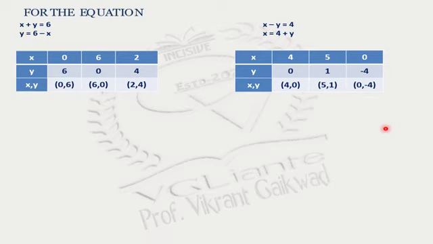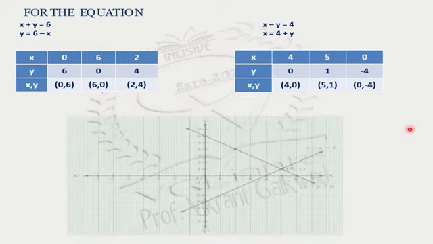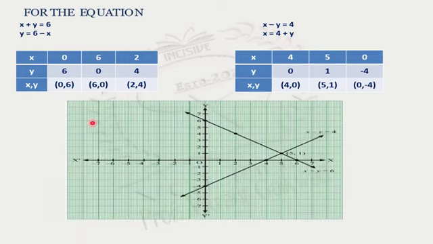Now once you finish plotting the points on the graph paper, you just join those lines to get the graph of the two equations. Now here, first point 0 comma 6. So you'll plot 0 comma 6 first. So check x 0, y 6. So your first point would lie here. Check 0 comma 6.